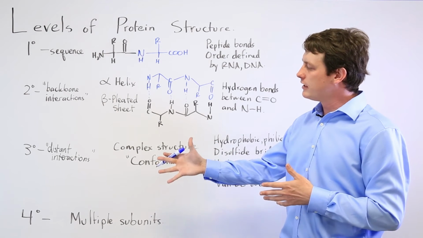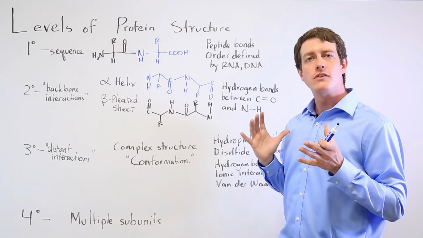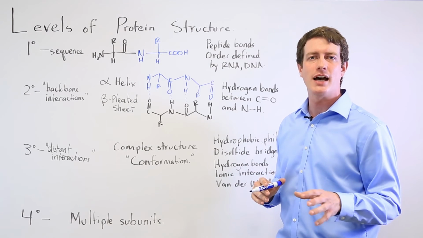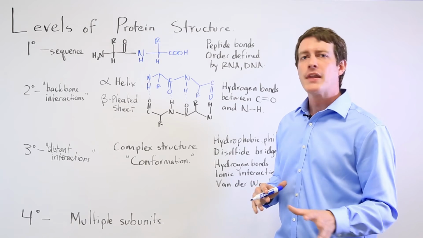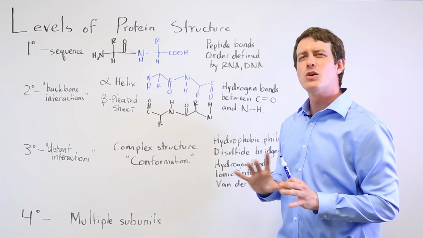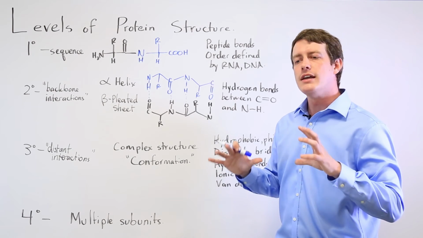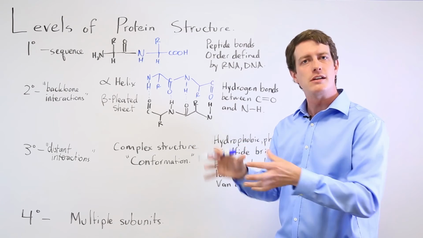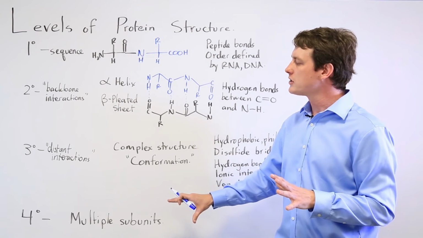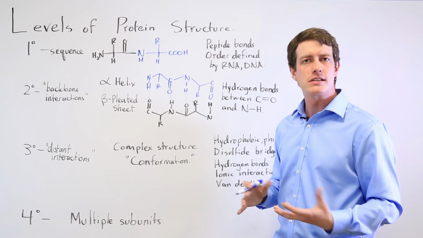The last level, the quaternary structure, is something when you have a protein that involves multiple subunits. And the prominent example that you'll see of this on the MCAT is going to be hemoglobin. They may describe other proteins with quaternary structure, but the one that you'll be responsible for is hemoglobin. You'll just have to realize that it has 4 distinct subunits that all fit together. A lot of proteins do just fine without a quaternary structure, but if there is one, then it's a complex protein that involves a lot of pieces coming together.